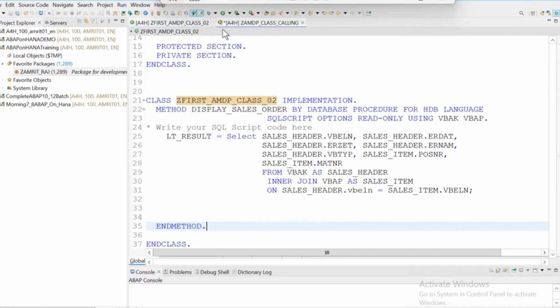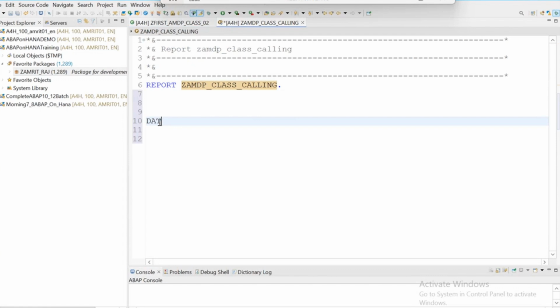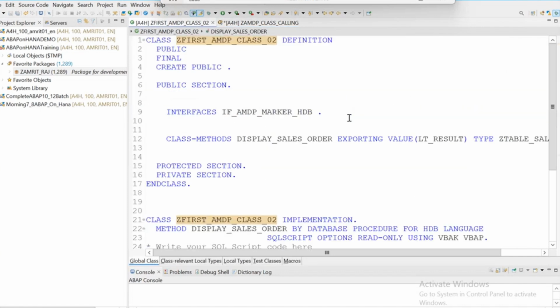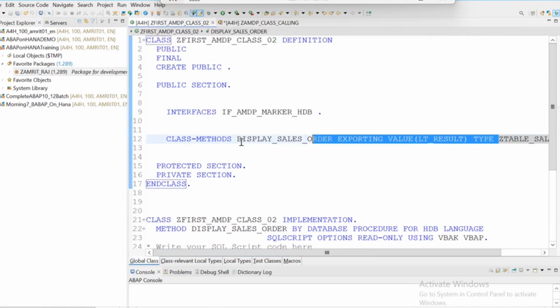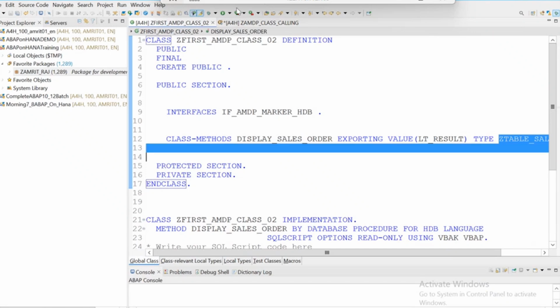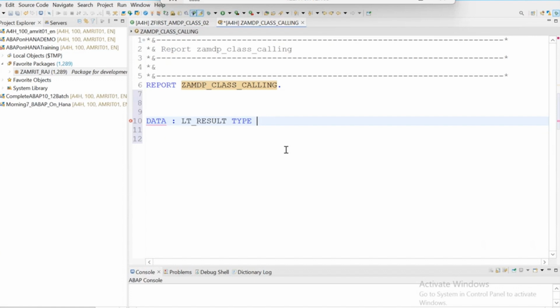Let me just declare a table type data LT result type table of, or table type is already there. We can directly consume it. There is the one Z table sales. So paste it.